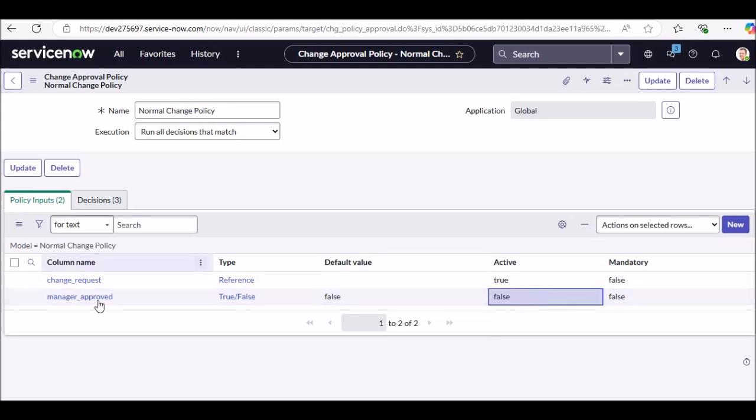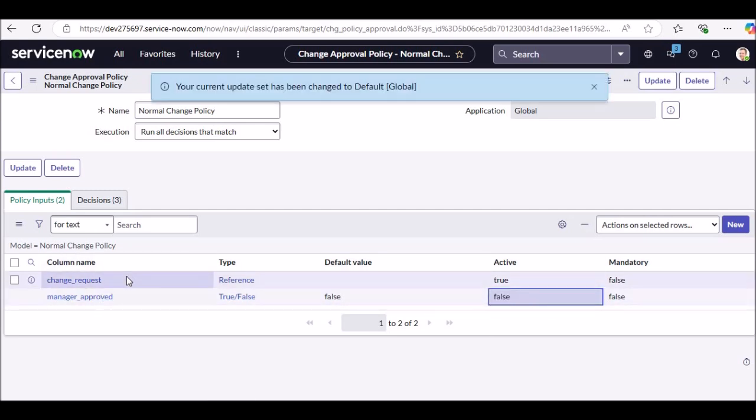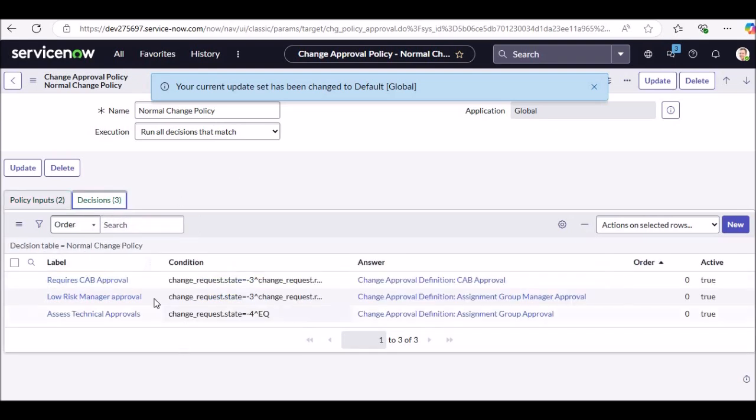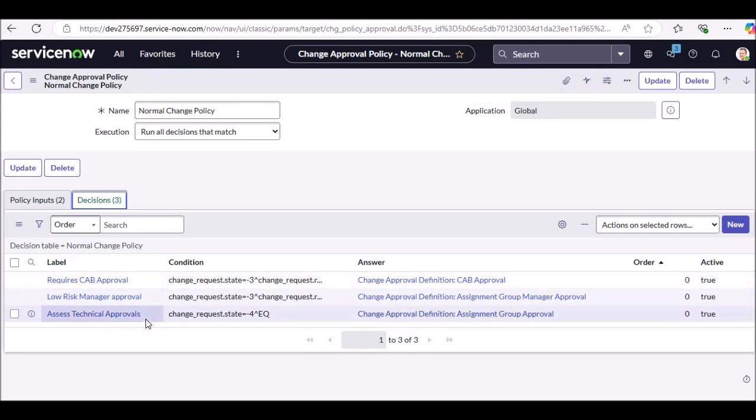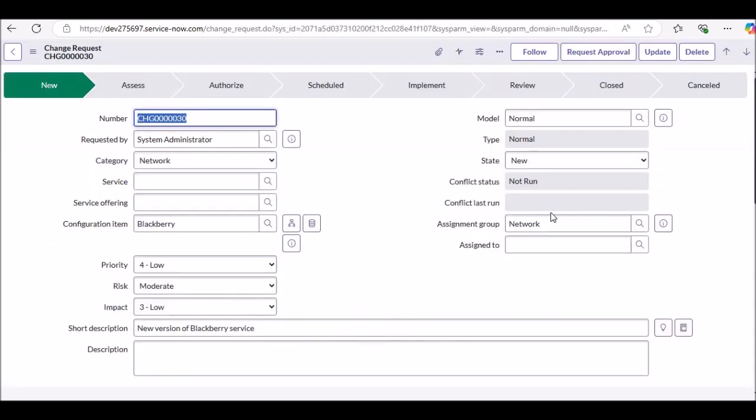If this change is normal, then this is going to execute based on the decisions. If it goes to the assess state, this policy says load the assignment group approval. That means if you go to this change, the network group will automatically be loaded.